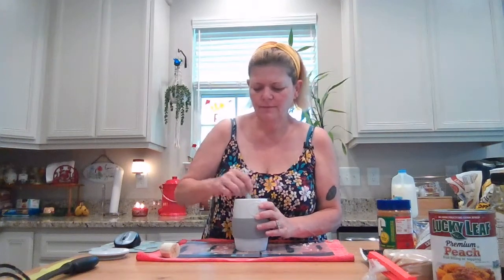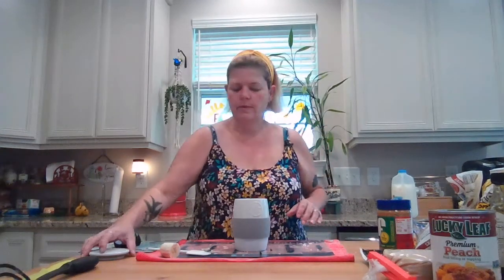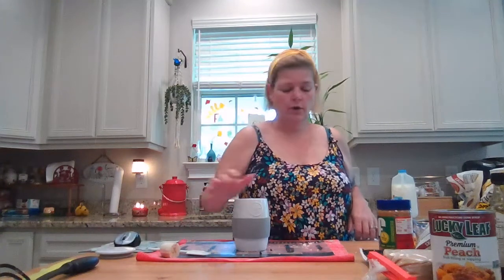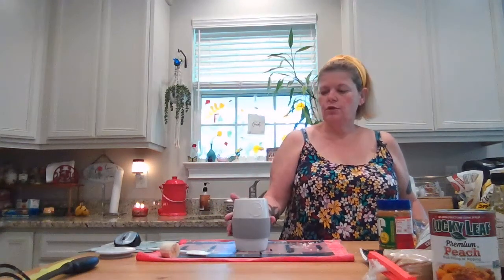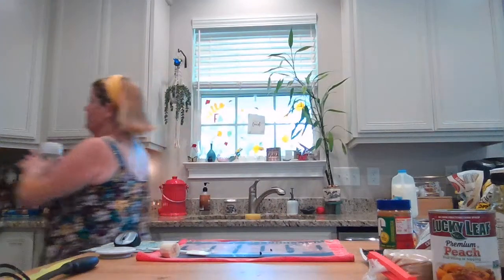So peanut butter, chocolate chip, banana, oatmeal. Does not sound too bad. So what we're going to do is microwave this uncovered, so you're not going to need the lid that comes with your egg cooker, for about 1.5 minutes. And then we're going to stir, and then we'll reevaluate and see if it needs a little more time. So give me a sec. Let me pop this in the microwave.